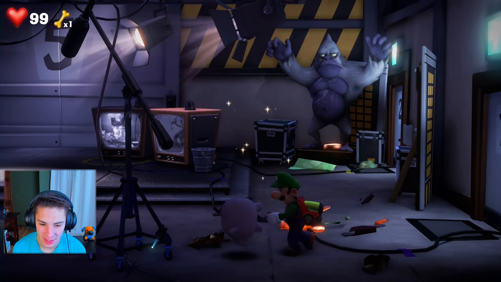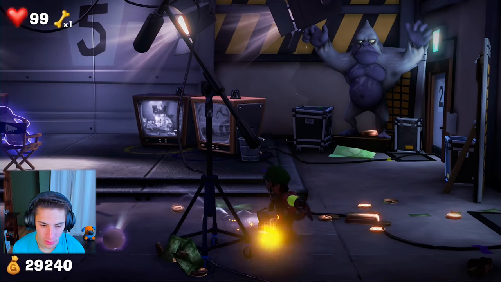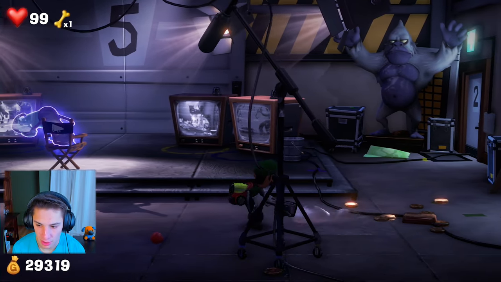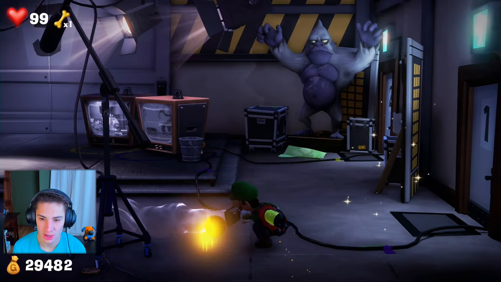Oh, piggy bank. We got gold trees, too. What do these gold trees do? Oh, we can suck up these gold trees also. A pearl. Give me that. Give me all these goodies. Give me all them goodies right here. These gold trees shoot out stuff too. There we go. Give me all that.